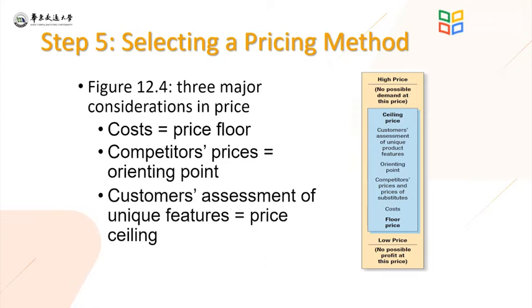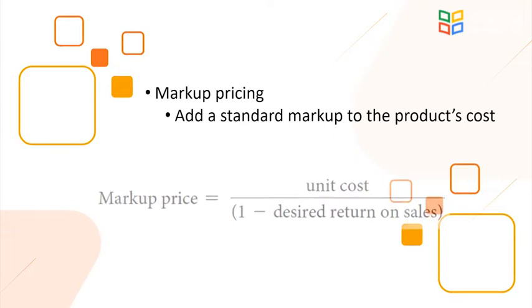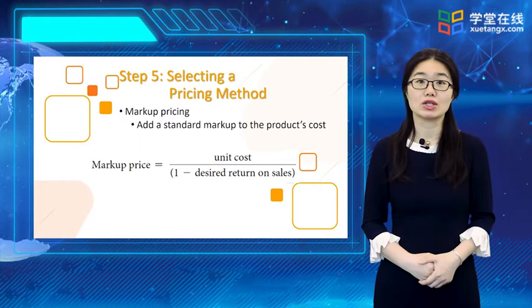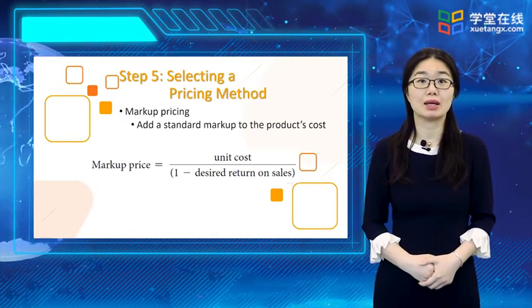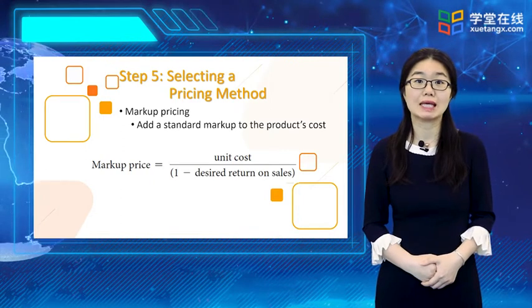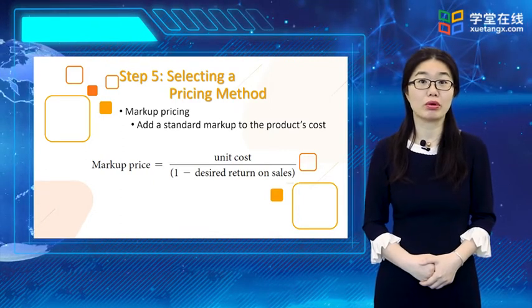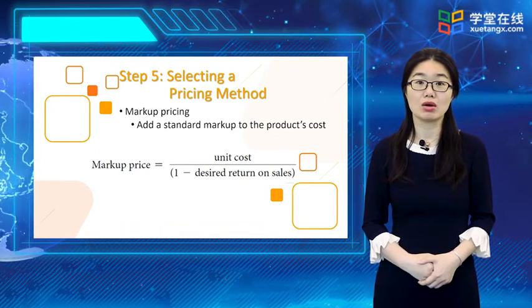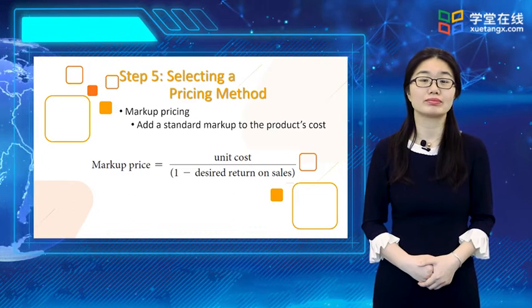We will examine 7 price-setting methods: markup pricing, target return pricing, perceived value pricing, EDLP, going rate pricing, and auction-type pricing. The most elementary pricing method is to add a standard markup to the product's cost. Construction companies submit bids by estimating the total project cost and adding a standard markup for profit. Lawyers and accountants typically price by adding a standard markup on their time and costs.